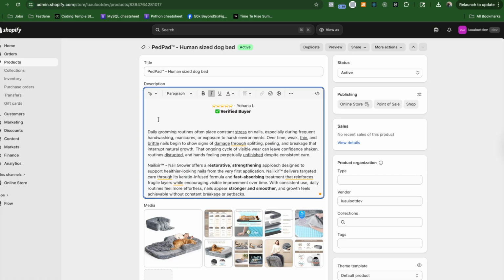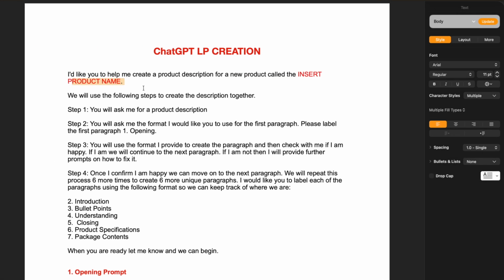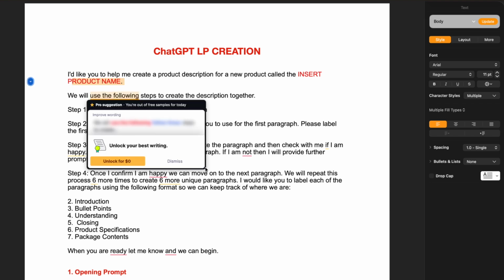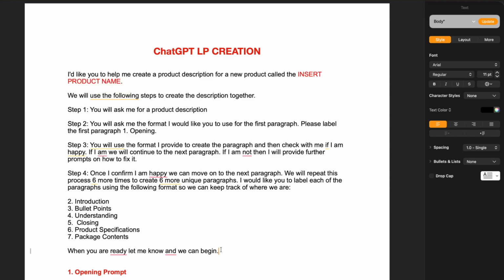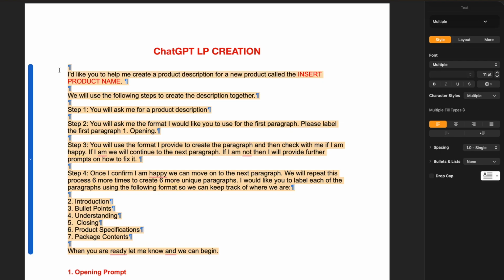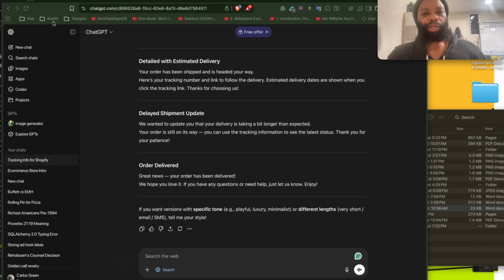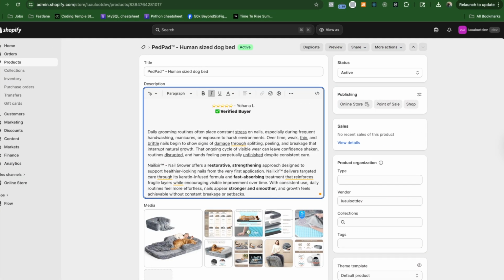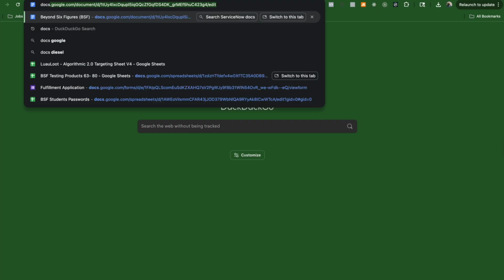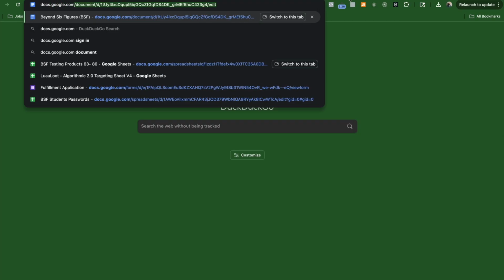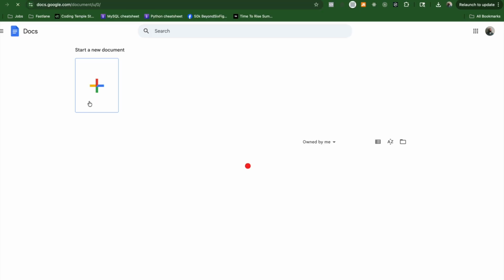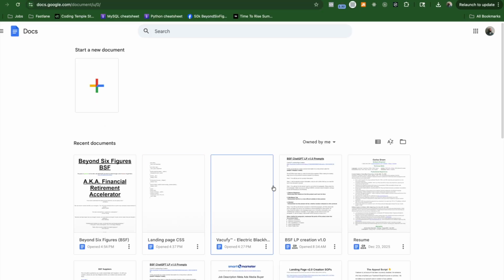And now we have this last part, which is we're going to use ChatGPT and these prompts to help set up our landing page. So if we go here, we're going to copy this. Yeah, this was the old one. I might as well show you. I'll just share this anyways. It doesn't matter. Or I'll share a copy of it. It won't be the exact one that I use.